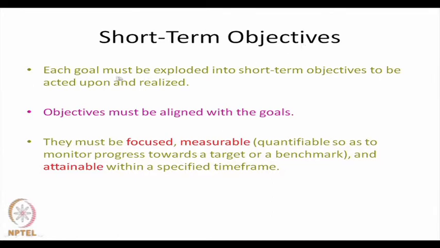Objectives. Each goal is exploded into short term objectives to be acted upon and realized. Therefore, objectives are aligned with the goals. They must be focused and measurable and must be attainable within a specified time frame. These three words are very important. They are more concrete than goals, they are measurable, and a specific time must be planned by which each objective has to be accomplished.